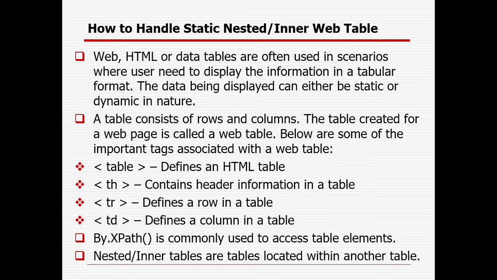Okay, so that's how you can get all the required details. You can identify a particular cell value of the inner tables, right? You can find out how many rows and columns are available in the inner table, and you can print out all the row wise values of the inner table. You can print out the cell wise values of the inner table.